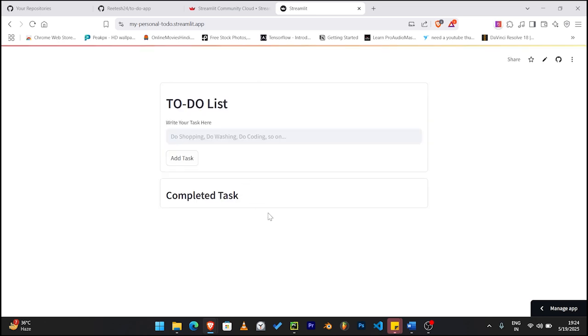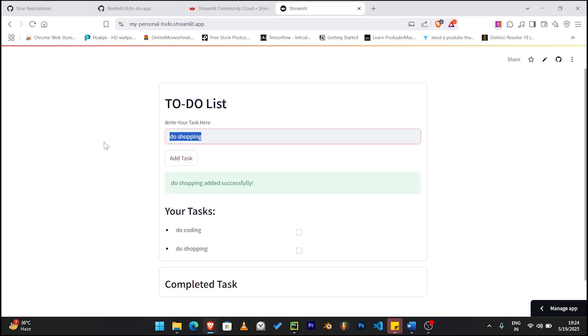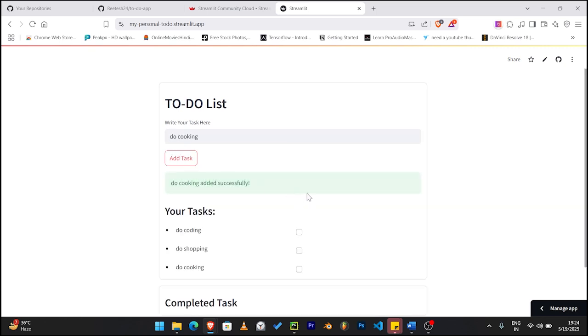So my app is live now. Let's test it. Do coding, add task. Do shopping, add task. Do cooking, add task.